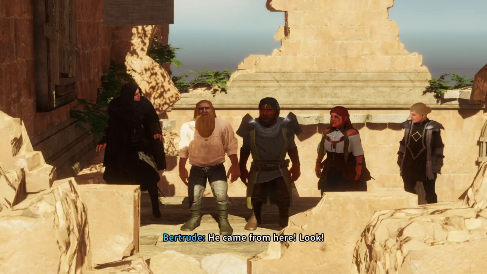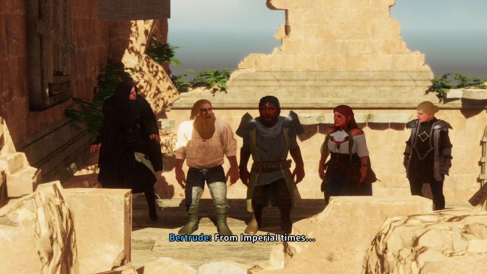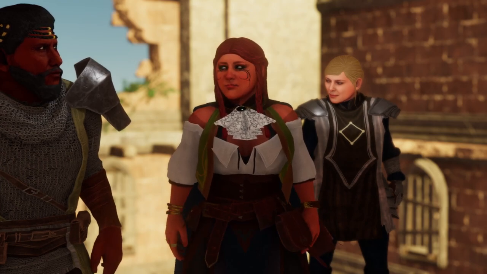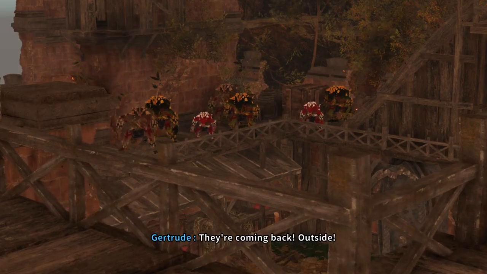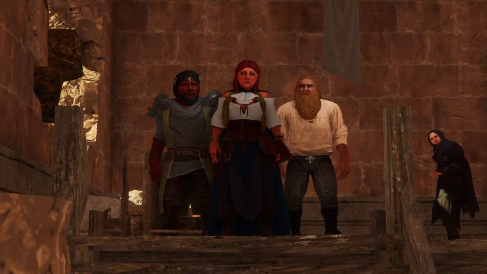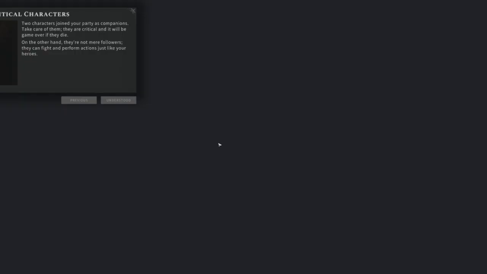He came from here. Look! What's this? A secret passage? From Imperial times. That was just a scout. More will be coming. They're here. Uh-oh. They're coming back. Outside. We need to go. Take your stuff. Into the secret passage before it's too late. Dun dun dun.